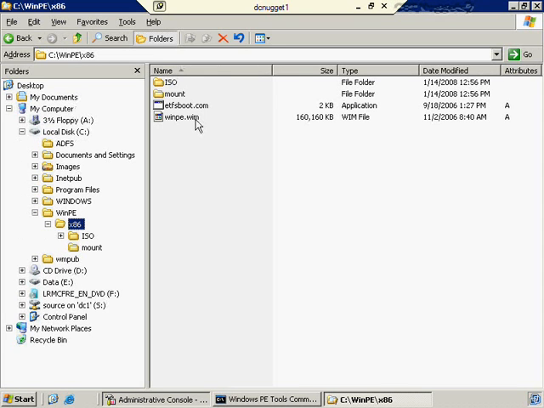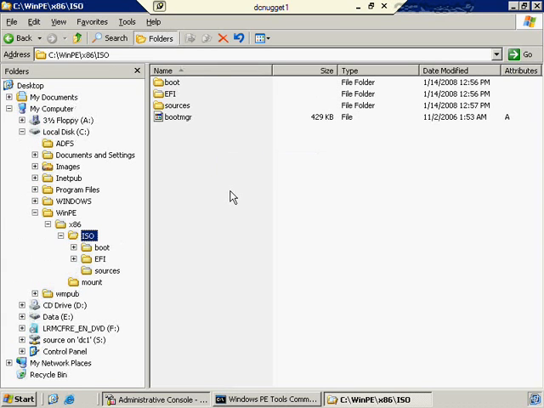Number one, there's the WinPE.wim file. That's what's going to contain basically the installation environment for me, but I also have this ISO directory. Now notice there are no ISO files yet. What we're going to do later on is create a command that will generate an ISO file for us out of whatever the contents are of this. And all these contents are going to be on the ISO file.